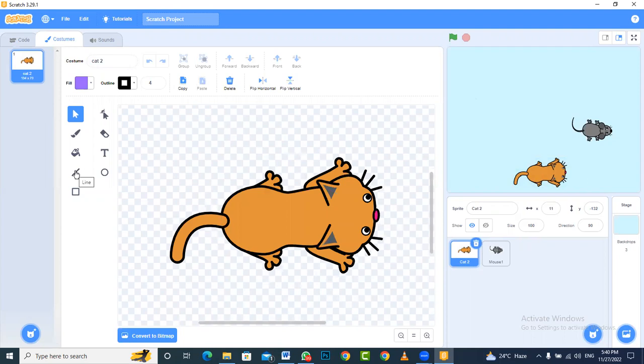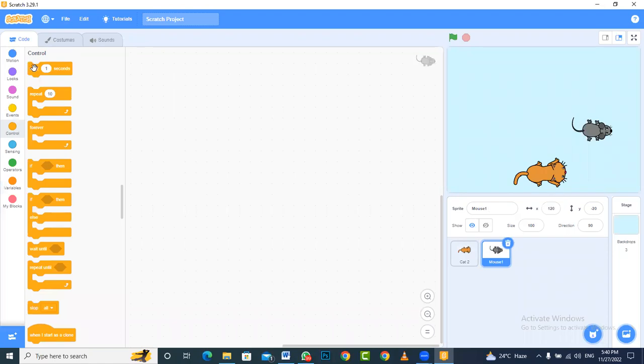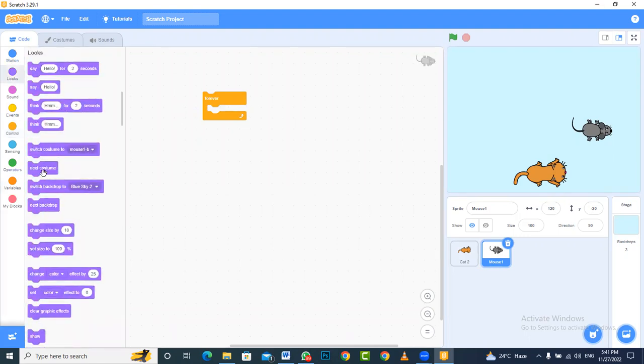So we are also going to learn today how we make changes in the costumes. So you see this cat character, you do not have an alternate costume for it. But if you see this mouse character, there is an alternate shape, an alternate look for it that can make this character look like it's moving, which is going to be something like that.